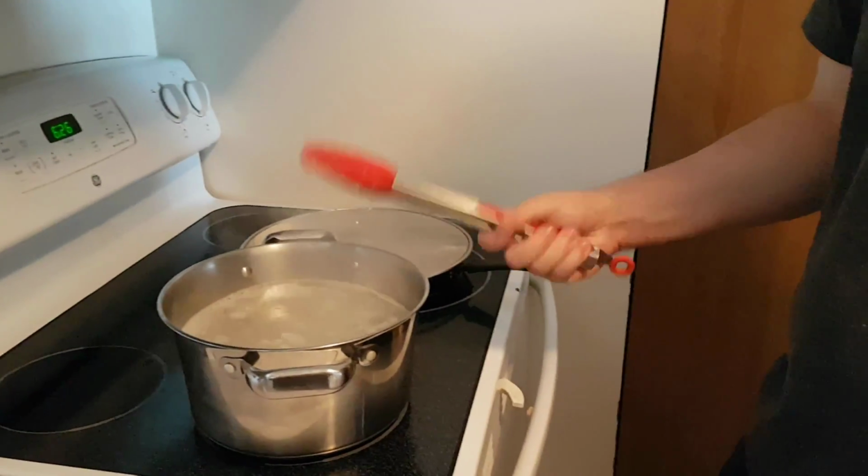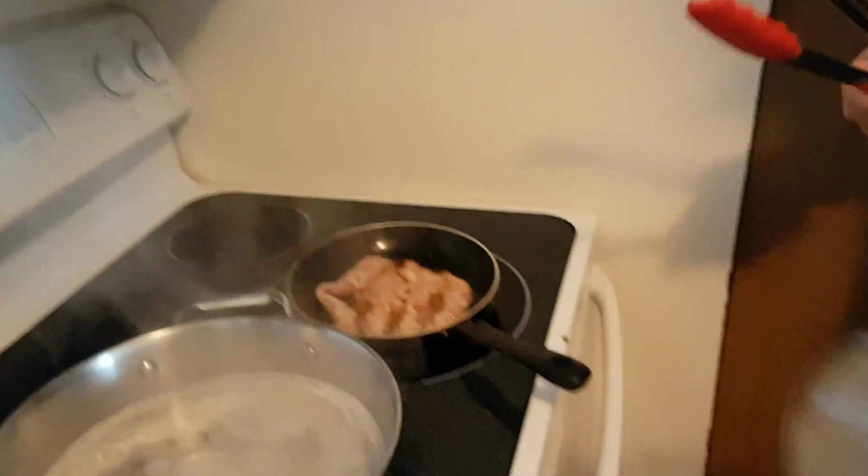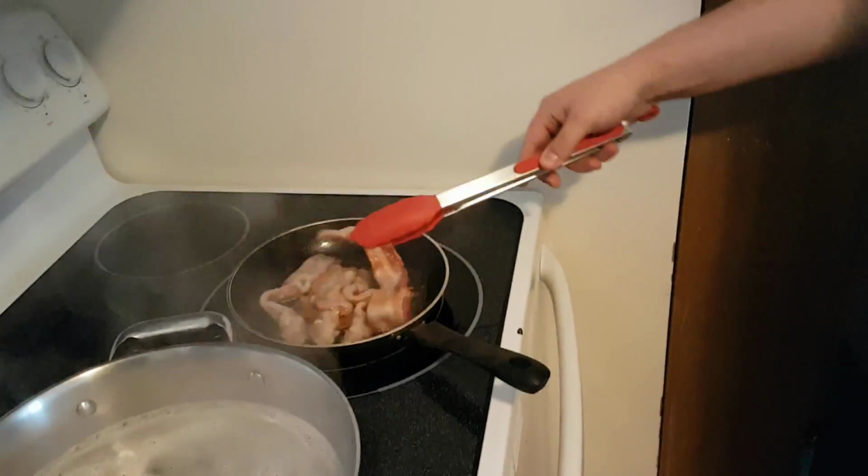So I'm using the same tongs that I used to flip the bacon. Bells hates bacon, but she'll never taste the difference. Also, this prevents me from using like 5 different things to wash, so I just use the same one. Keep an eye on your bacon. Pick this thing up. It might be a little hot depending on what you're using. Flip it.